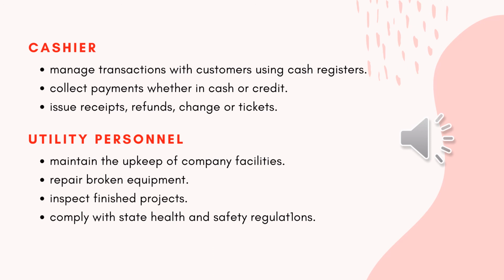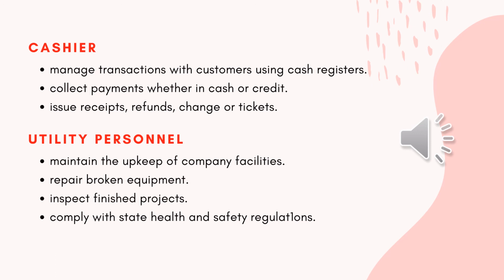We have here the cashier. As you all know, cashier manage transactions with customers using cash registers, anything about cash, anything about payment, anything about closing the transaction through payment, receipt, everything that is connected with refunds, whether it can be cash or credit, are handled by a cashier. So most of the qualifications of a cashier, he or she should be computer literate, because most of the time she or he is using computer to transact or to close all of the transactions handled. And also trustworthy. A cashier should be as trustworthy as possible.